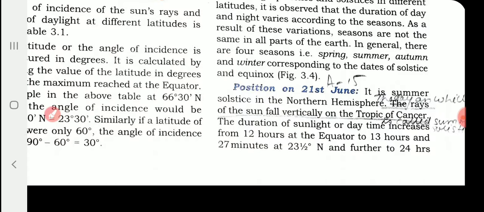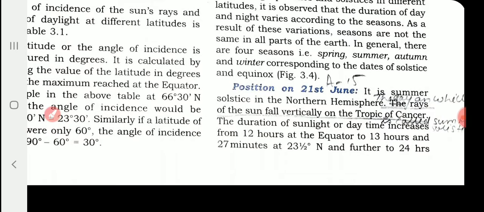Next class we will see the position of the earth on June 21st, December 22nd, September 23rd, and March 21st.